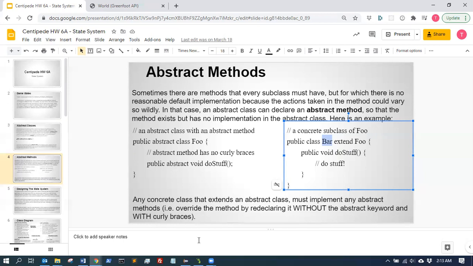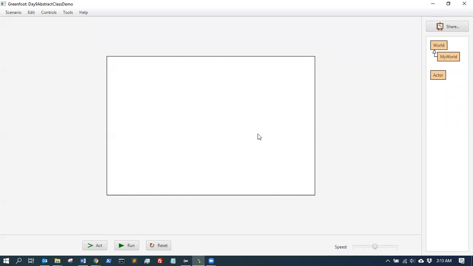So I'm going to do a little demo here where we go through the process of actually creating an abstract class and creating some subclasses of that abstract class. What I'm thinking is that I will make a class that is designed to do various effects on the world, or on the actors that are in the world.